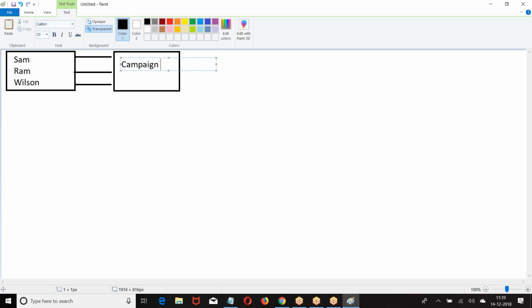So what is a campaign? Anything that your company does to promote the product of your company is called a campaign. Internally, we have one standard object called the Campaign object. In this object, all your promotional activities data will be there, all the promotional activities you are planning to do in the organization. So what is a campaign?